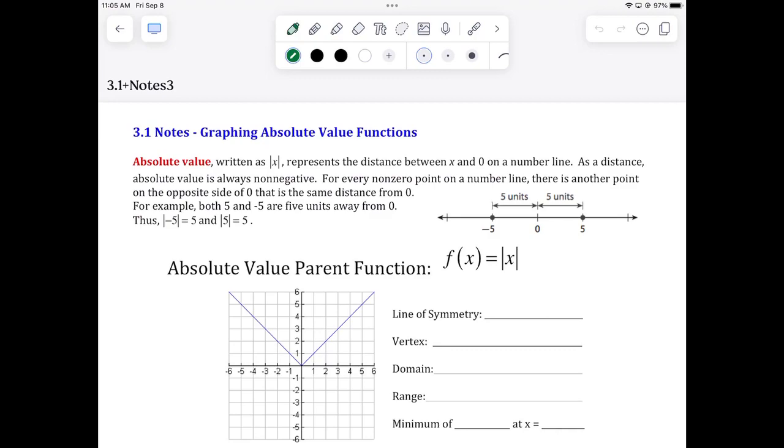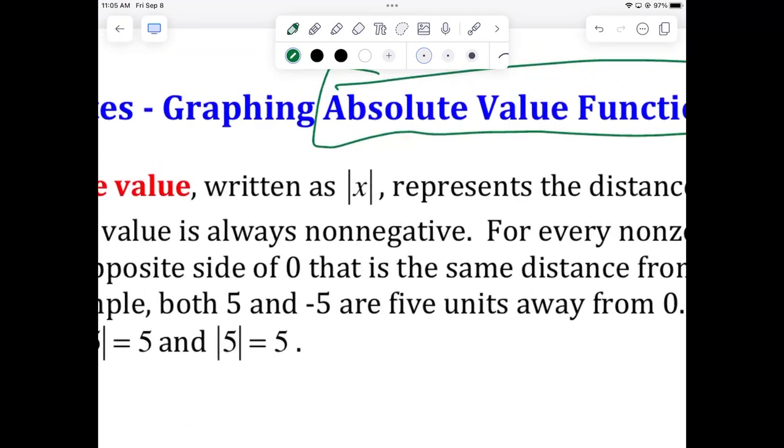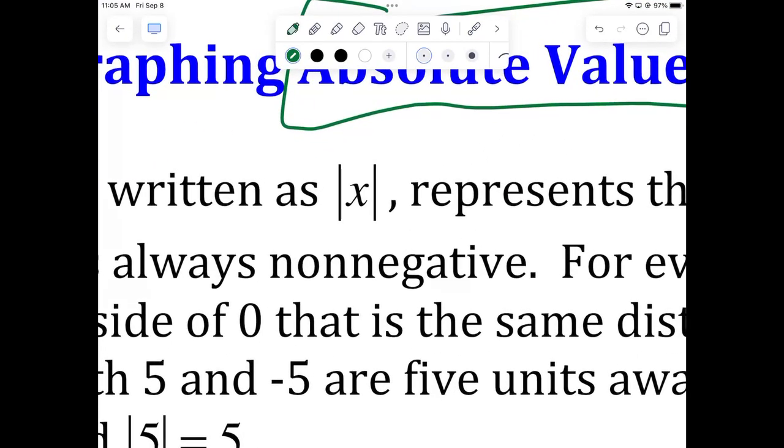But today we're learning a new parent function, if you will, and that function is called the absolute value function. Okay? Now, first of all, an absolute value is written like this. You might have seen it. These are no longer like brackets or parentheses. You can't just arbitrarily use these. These are just vertical lines that are tall enough so they don't look like ones or L's, right? They're kind of like grouping symbols, but they mean something very specific.